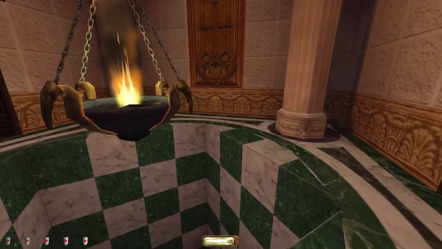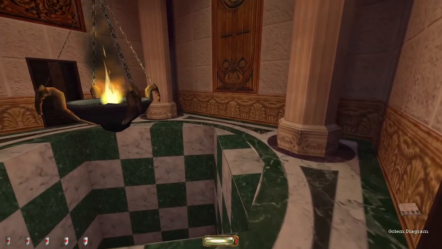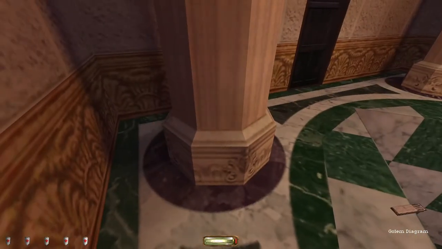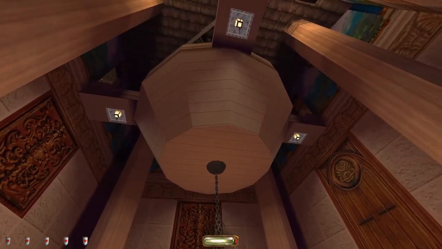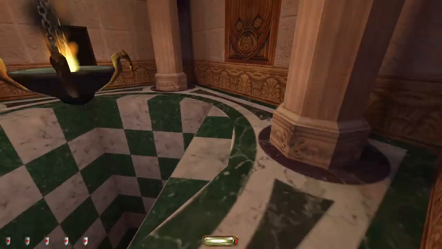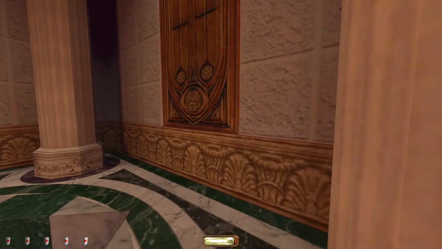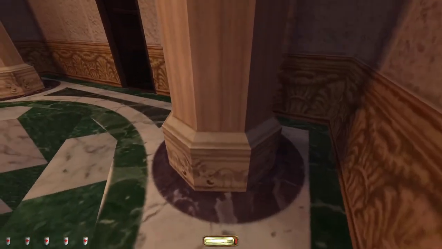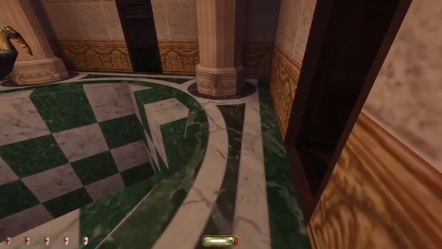Okay, so according to the golem diagram, the right limb is in this room somewhere. I did not see anything that looked like a golem limb. I only saw the ring of dispelling. Also, I don't know why we need the golem at all, but I mean, it's a thing.